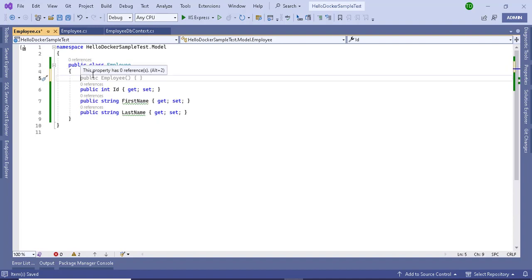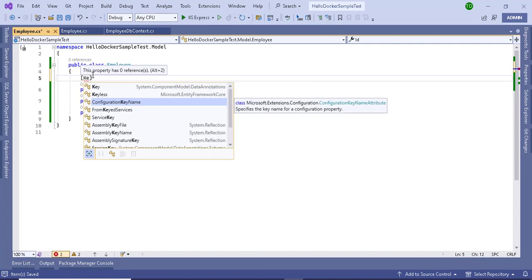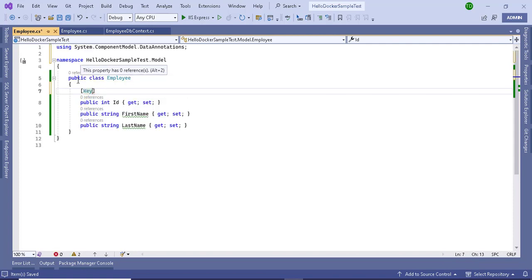Also let's add the Key keyword here. Although it is not required, because if you are naming it ID, following the naming convention, Entity Framework will recognize it and take it as a primary key, let's define it explicitly.